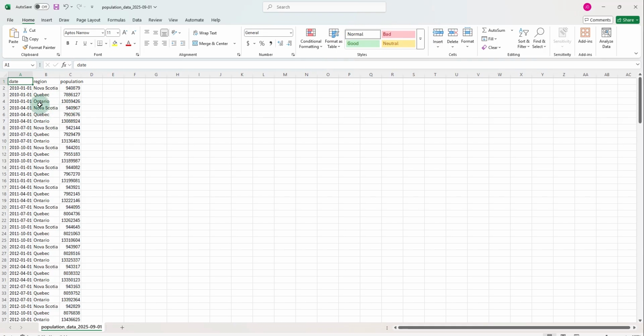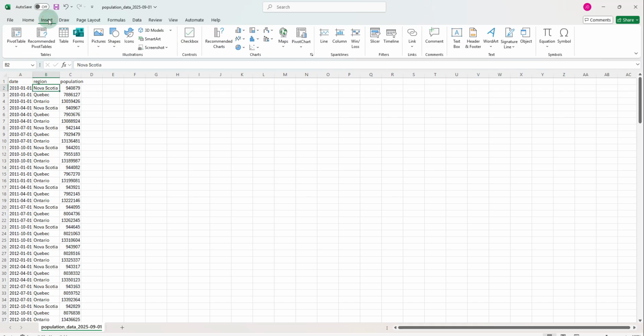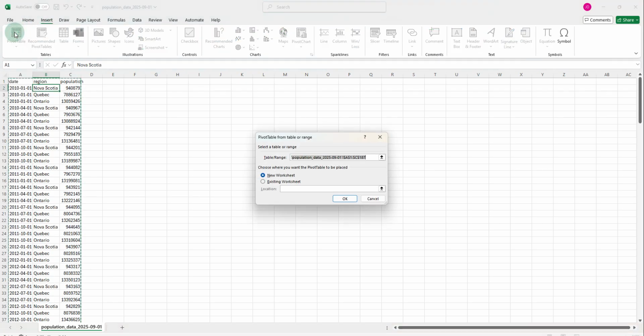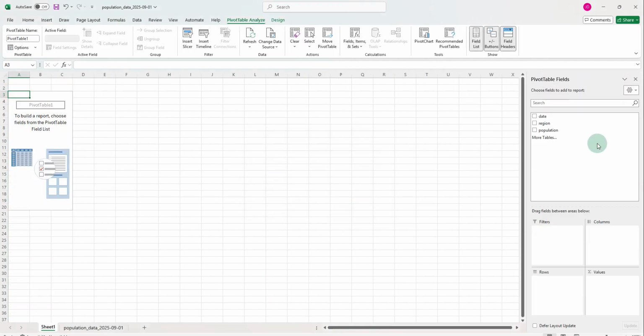So now we want to pivot this data set. You can see here the first worksheet. When we pivot it, we will have a new worksheet here. So click anywhere inside, go to insert, click on pivot table, accept the default. And then once you come here, you can see this is a new worksheet. Here I'm going to double click and give it a new name.